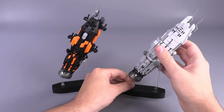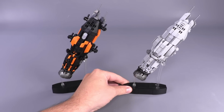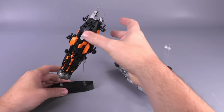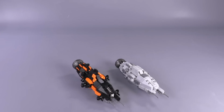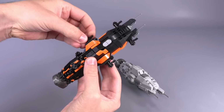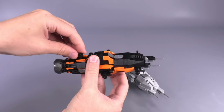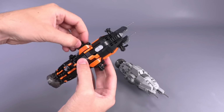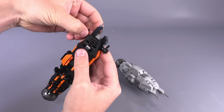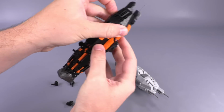You can see I'm messing around a little bit with the Rossi here to show you guys how that wobble looks. Nothing too serious. And then taking them both off the stands, you can see that there's a bit of posability, of course, when it comes to the guns. Because they're just attached by a single stud, they don't have the ability to point straight out, just move around at 360 degrees. And it's also quite easy to take the guns off if you wanted to display the ship when it's not in an attack position, which is most of the time you actually see either of these vehicles.